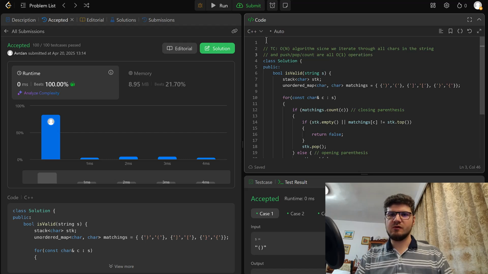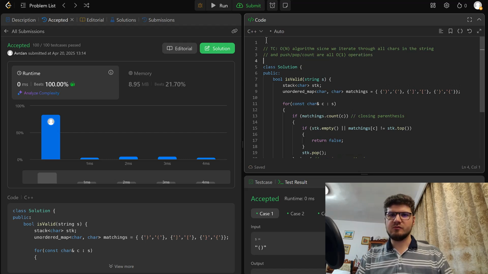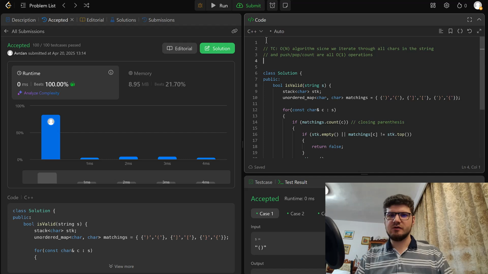And then space complexity is going to be also O(n), since in the worst case we can have something like this.